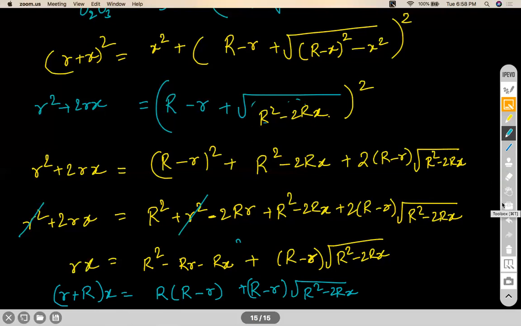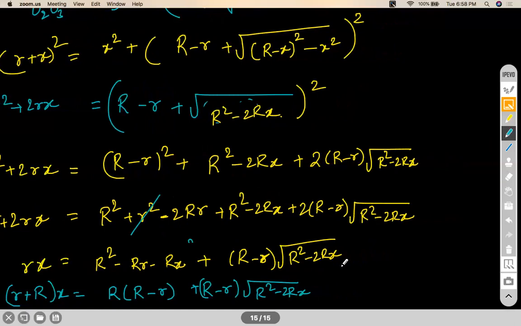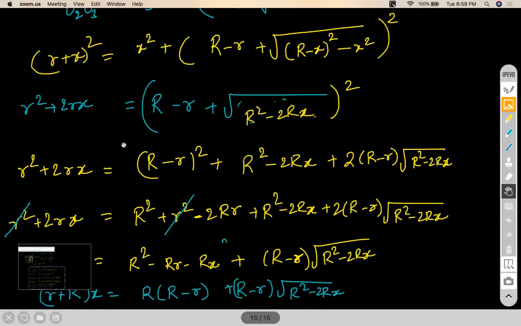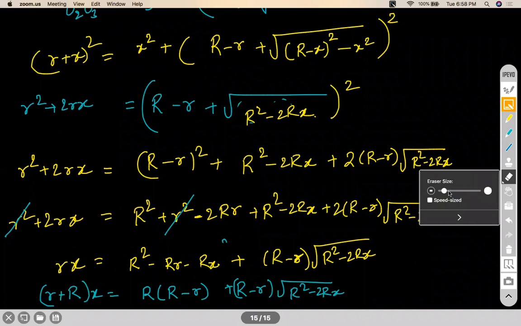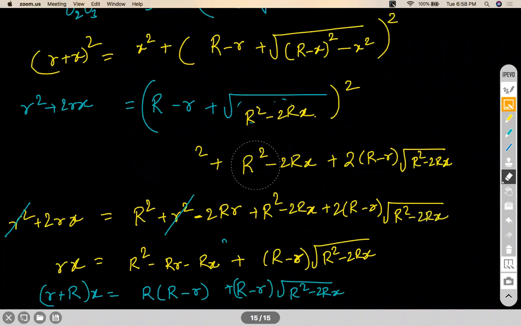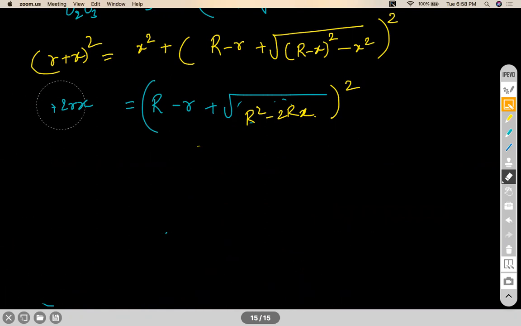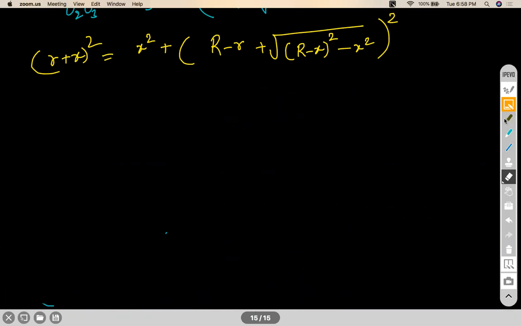Somehow it is becoming too lengthy. Oh, probably I should have put the values and, you know, simplified it. Okay. So I should have put the values. Now if I have to make a correction, I have to make a correction right at this step. Let me just put the values. I think that will make our life easier, rather than dealing with these values. Sorry about that. I could have put the values here.